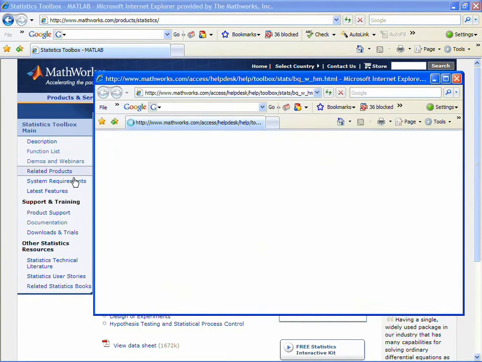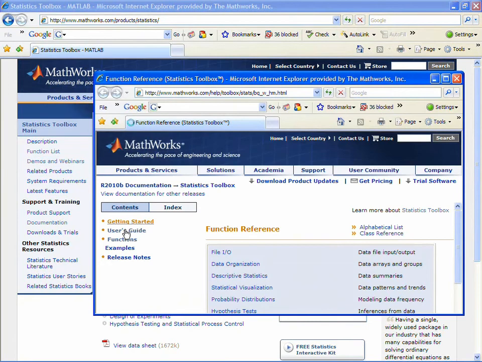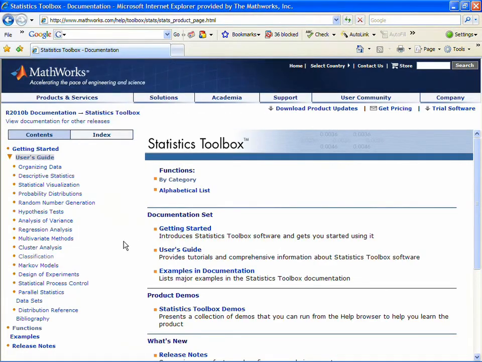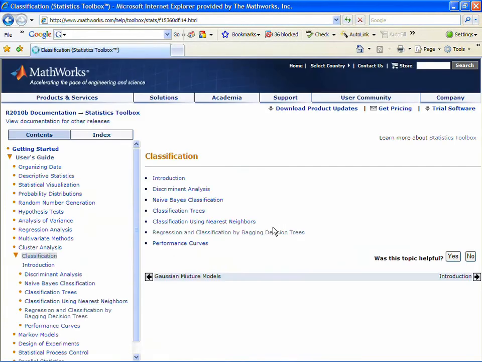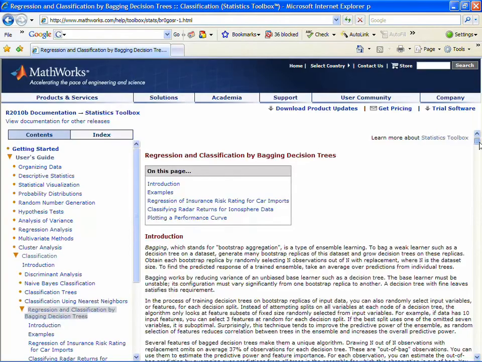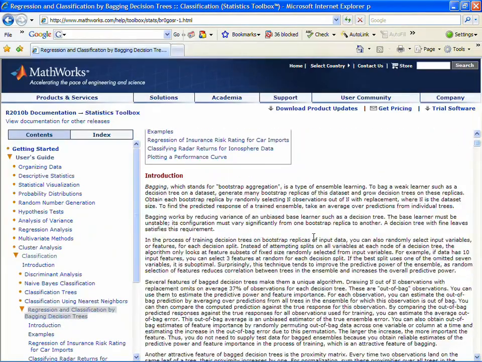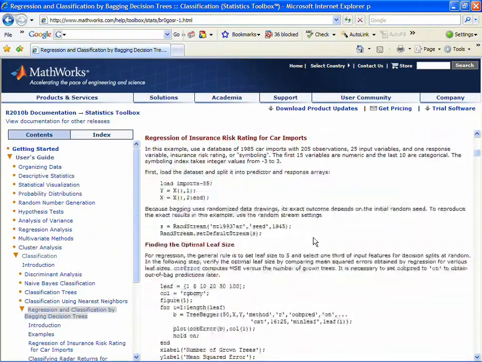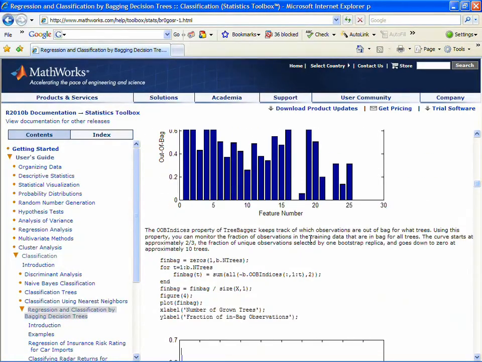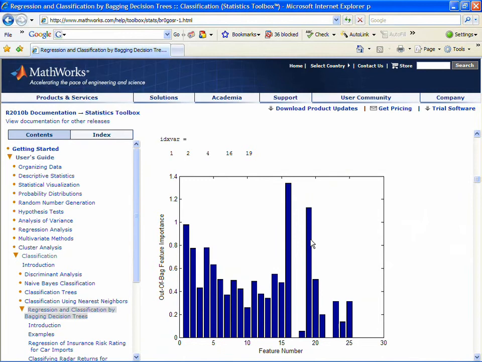The last thing that I want to do before we move into the question and answer section is to point you at some resources on the MathWorks website where you can find more information. First, all of our product documentation is available on the Statistics Toolbox homepage. Our developers have put together some really great demos that will show you a lot of very powerful techniques. I'd especially like to recommend the TreeBagger documentation in the user guide. This contains 3 great applied examples that show you how to put the algorithm through its paces.